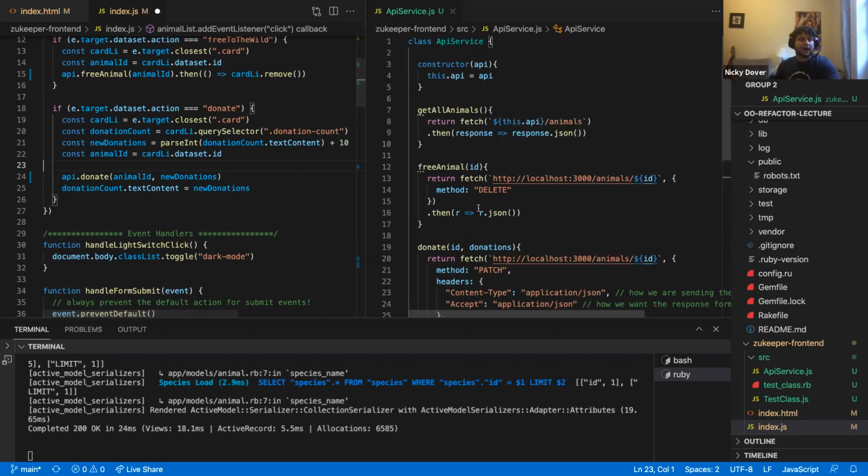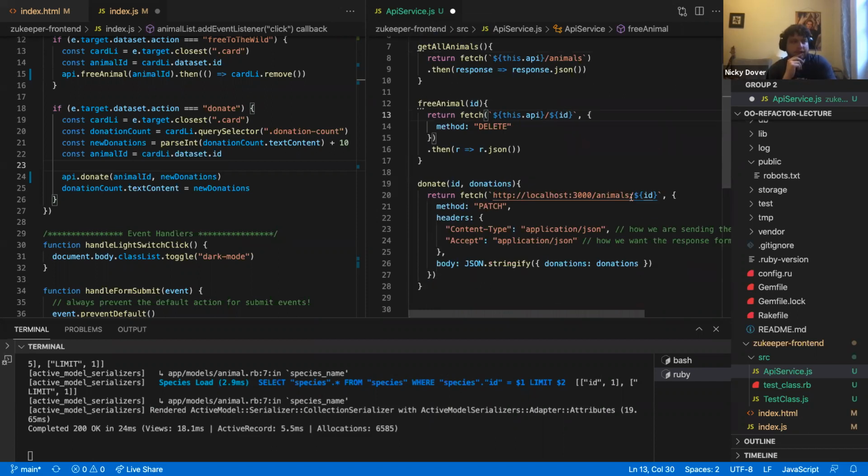Omar, in terms of making these all static methods, that is also another way to do this, right? I could make these all static and it would behave much the same way. It's totally fine to make your API service class a class that has only class methods. The one thing I'd caution is that then we couldn't initialize it with an API. So you'd have to create the API up here, which isn't the end of the world.